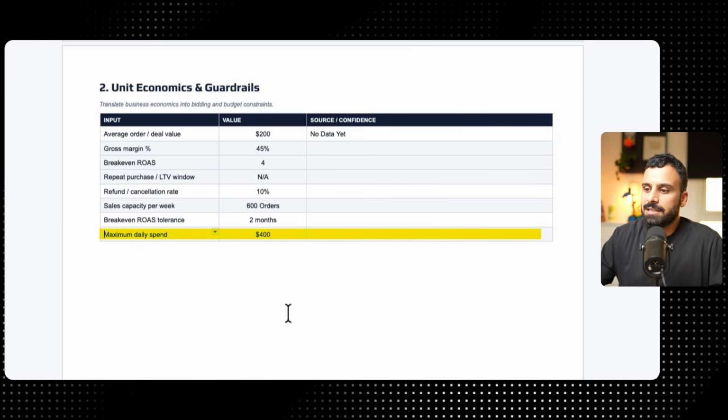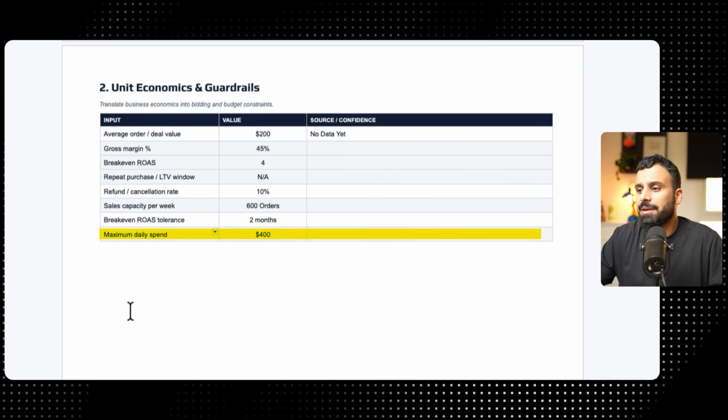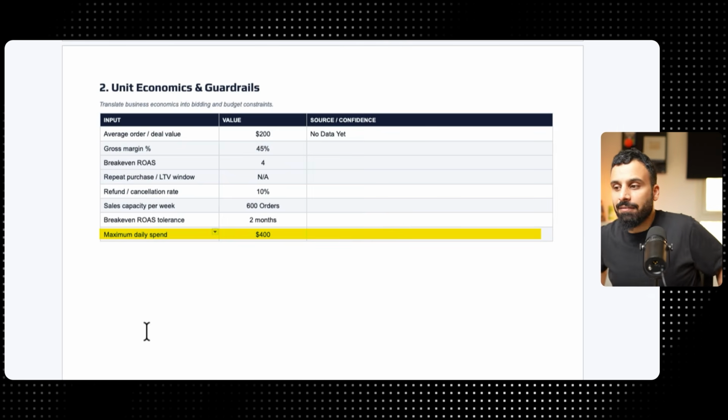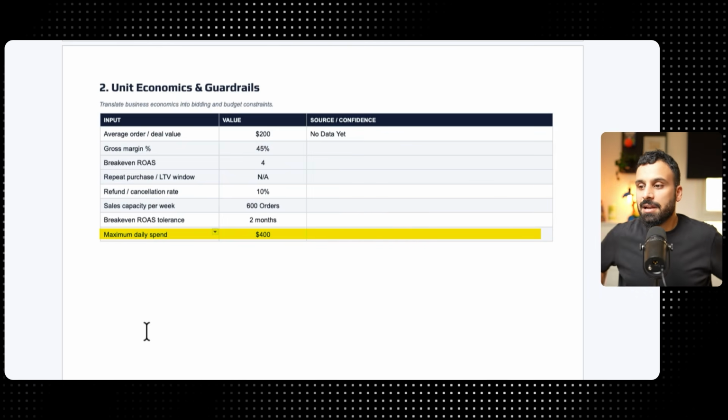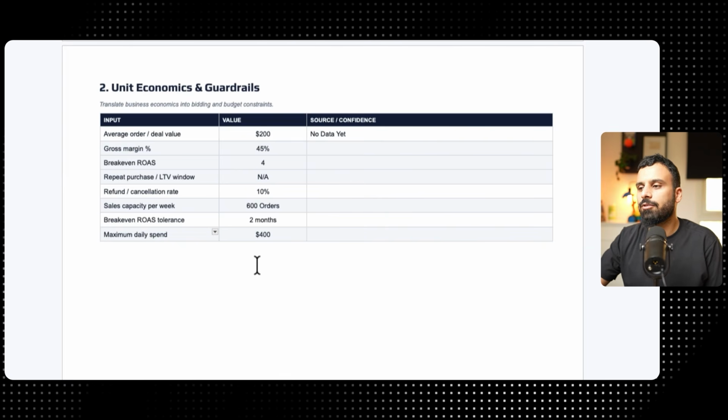Maximum daily spend is how much they can spend daily, because in certain cases they will have a budget, and you can tell them, let's run a launch campaign for 1 week and spend all the $7,000. So they're saying, no, we can spend $4,000. In certain cases, the clients will be like, based on the strategy, we don't mind, whatever. So this is very important, okay? This is for this specific. Maybe for lead generation businesses, there are some other metrics we want to know, but for this, that's it.